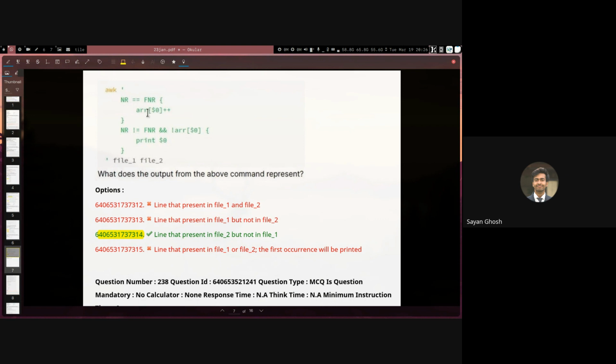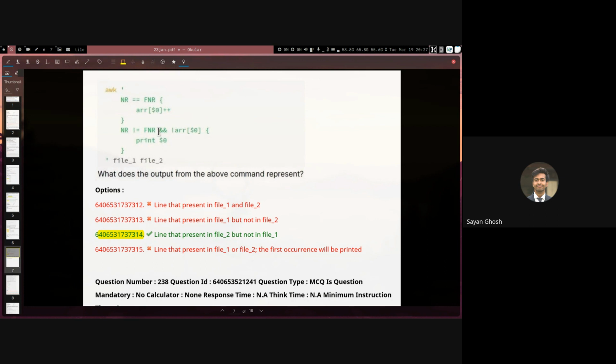So whenever we are encountering a line for the first time in file one, at that time it is not present in ARR[$0], right? Yes. But because this block comes before, when the line has been encountered, it has already been added into the dictionary. So yes, you're right. In that case, this will never be true for the first file. So actually, you can drop this first condition.